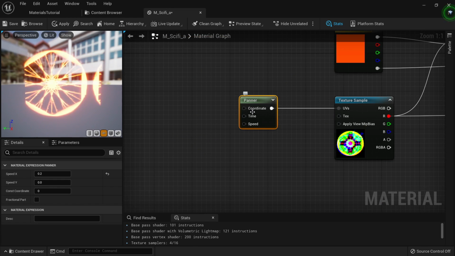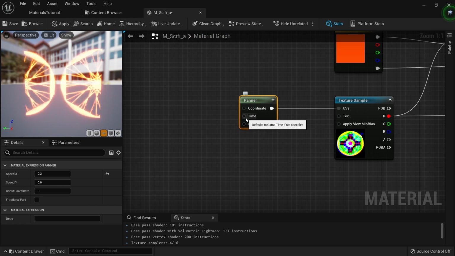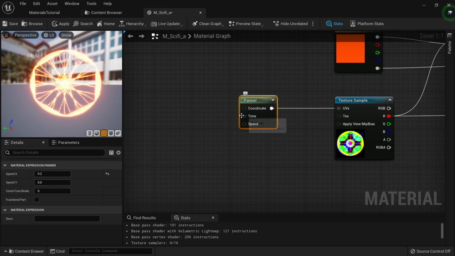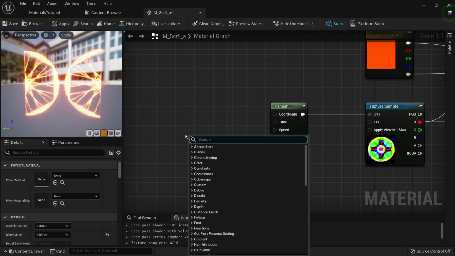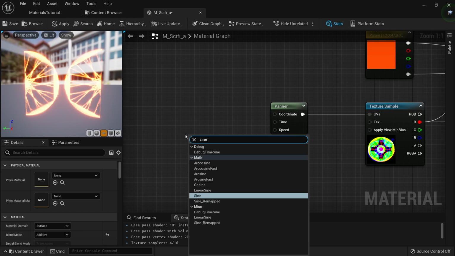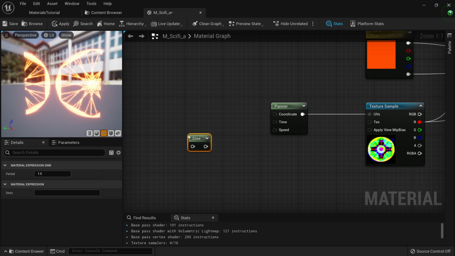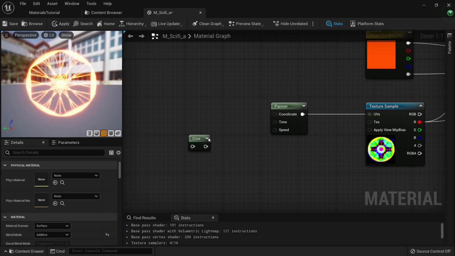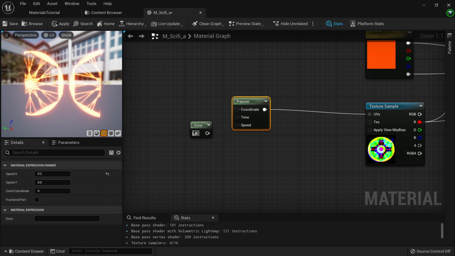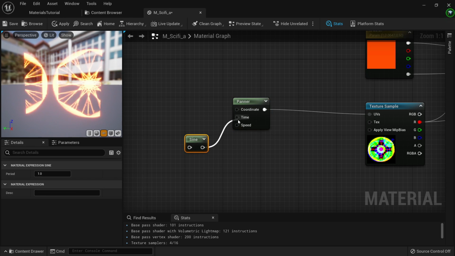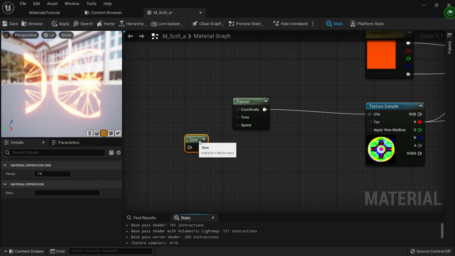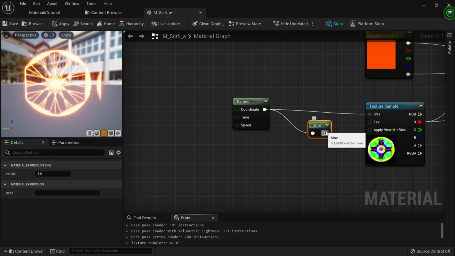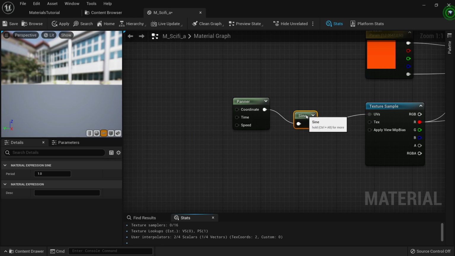Okay. So here you can change the coordinate, of course. And another one is the time. There is another useful node that is the sine. And the sine node, you can put it here if you want. Actually, not this one. You can put it like this.